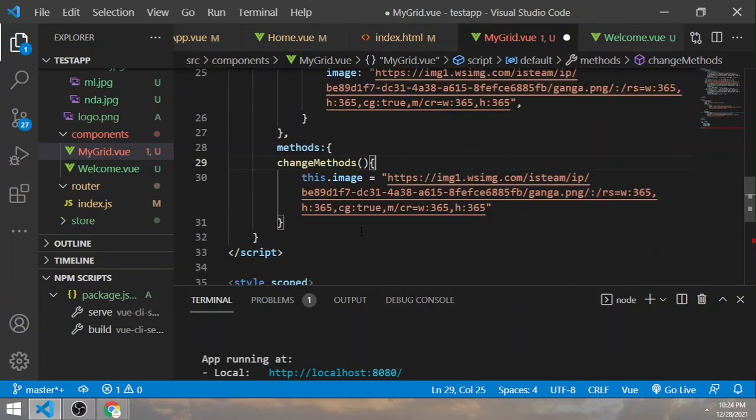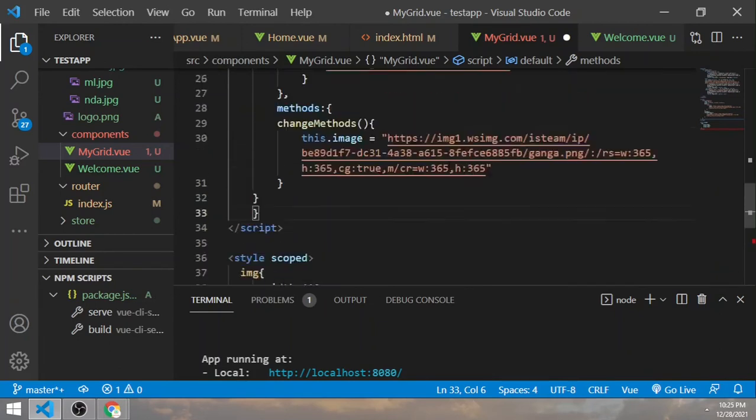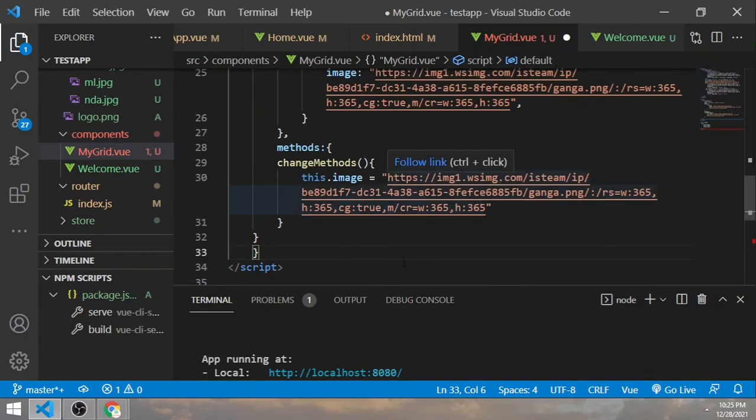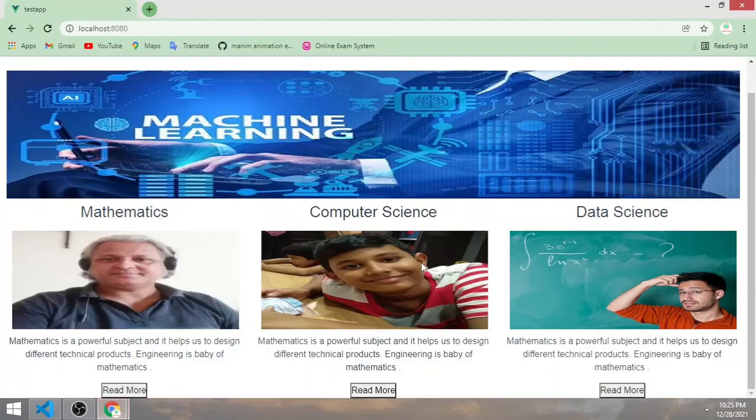Okay, now why is this a problem? Curly bracket expected. Okay, yes, so curly bracket was required here. So now I save and then I refresh the browser, so it's fine. Now click on the button. Which button did I do?